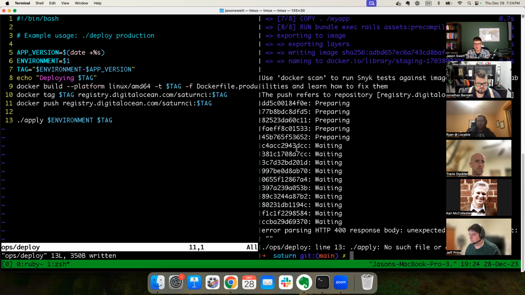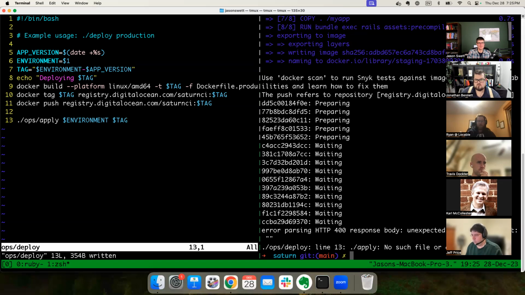Okay, so my build failed. And when we get to apply, it says no such file or directory. I don't know if it's saying that there's no file called apply or if inside apply we're encountering an error. Ooh, yeah, it's saying there's no file called apply. So I think I have to do that.